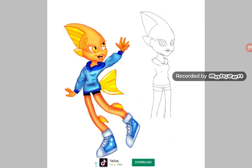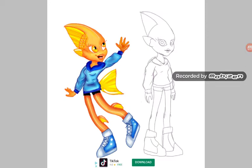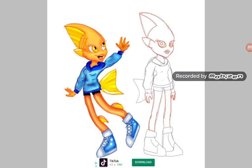I named her Goldie Gillian, and I want her to be tomboyish. Her design was kind of hard because I didn't know if I wanted to make her a mermaid at first or give her a fish tail, because she's the first fish I was going to draw in this series. I wasn't sure whether to give her a fish body or a human-like body with a fish tail. I decided on a human-like body with a fish tail because it made her look more up my alley as an artist.